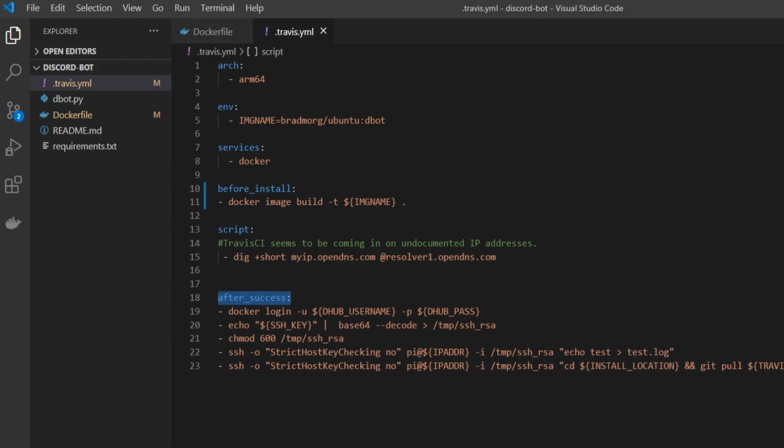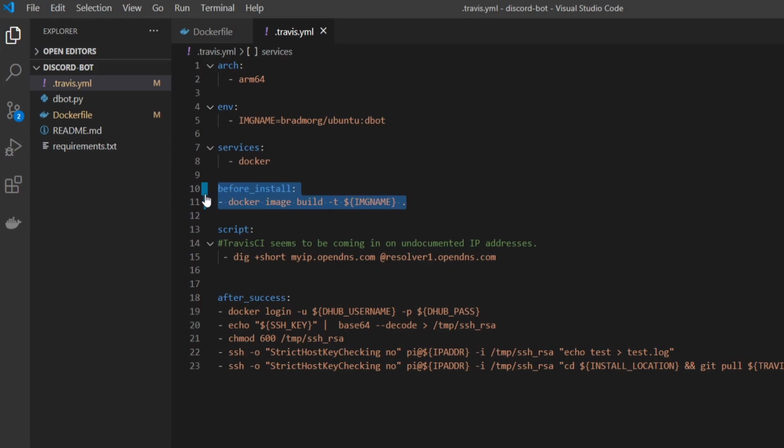So having a look at my after success, you can see I log into Docker Hub and I push the Docker image. And then after that, I connect to my production server and push over my code using SSH. Now, there's a ton of different options you can do. You can automatically connect to Azure, AWS, or a whole list of providers and automatically push your code to your production servers. The options are endless, but I wanted to push to my own personal server, so I just did an SSH script.